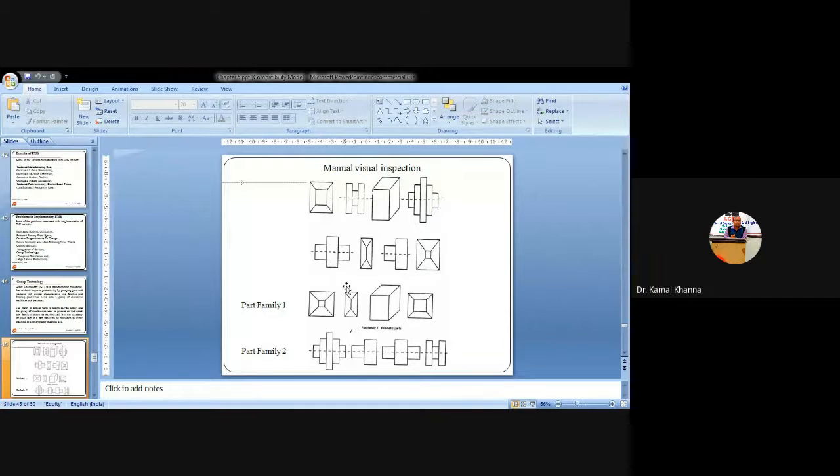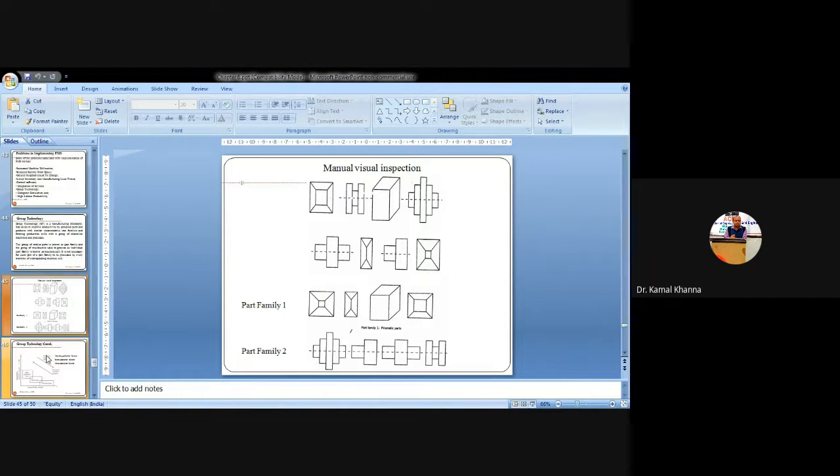So this clubbing of all the parts which have the same manufacturing operation is called the part family. So this becomes the first part family, and this becomes the second part family. For performing the operations on the first part family, we will have a clubbing of, let us say, n number of machines. That n number of machines will lie in machine cell 1, and for performing the operation on the second part family we have machine cell 2. So this is how GT, group technology, works.